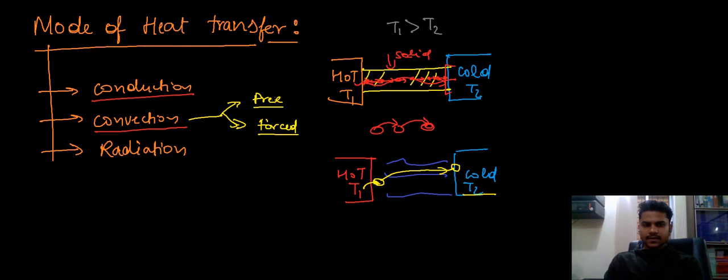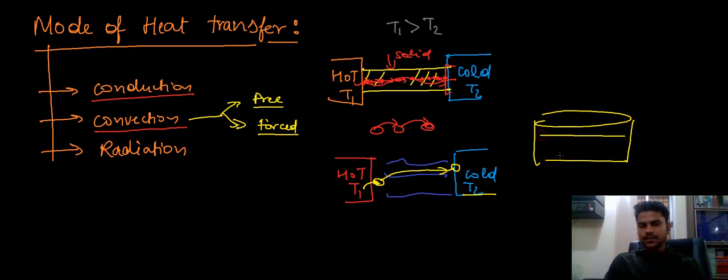For example, free convection would be when you boil water in an open pan. You keep it there, and the water starts circulating when the pan is heating up. That happens due to the change in densities. As it gets hotter, it becomes less dense, and that's why the motion starts flowing. For forced convection, you can take the example of any exhaust fan. The purpose of an exhaust fan is to take out the heat from a given source and throw it into the outside environment. That is a type of forced convection.